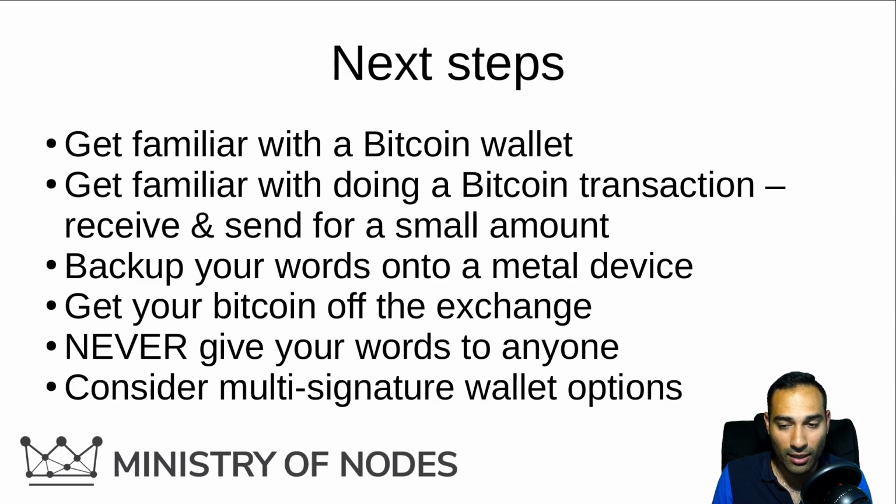Having said that, though, it is complicated if you were to do it yourself, and so there are 2 companies in the space who are providing that service. There's Unchained Capital and Casa. So those are the 2 main companies that are providing this service, and so you may wish to look into those as well. Keep in mind, there's privacy issues potentially for all of those. Just be mindful of that though. But just have a read of what you think and make your own assessments.